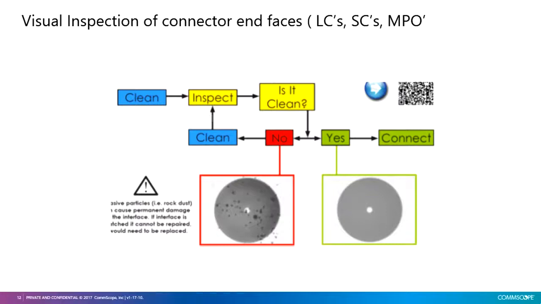Okay, this is the important slide. I will ask all the audience: where should be our starting point during the fiber cleaning process? Should we first clean, or should we start by first inspecting the connector? So what does CommScope recommend by the standard? When we take the connector from the packet or remove it from the patch panel, first we need to inspect the connector. If it is clean, then you connect and proceed. If it is not clean, then you clean and inspect again.